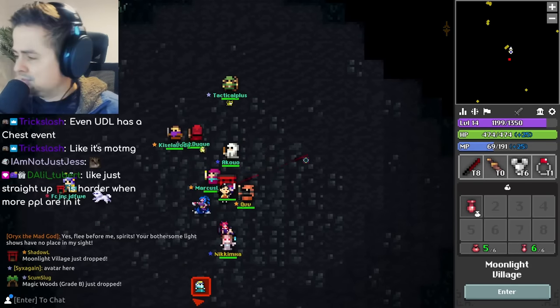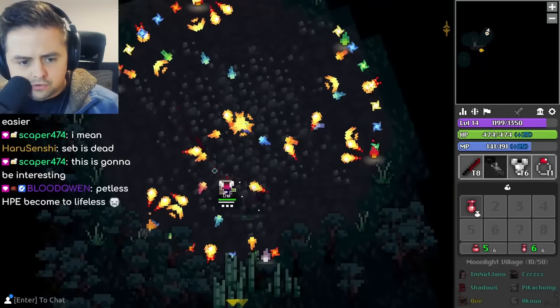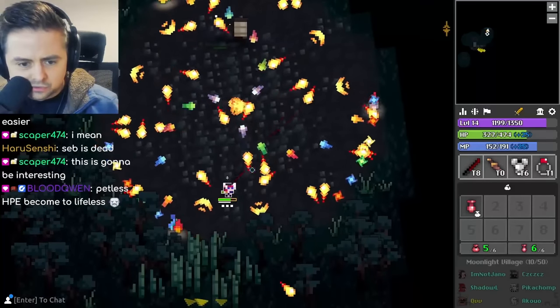Should we do it? Let's do it. Let's go. I didn't get much HP pots. Like, I wish I got more. But, we got... Oh, my... Okay, I'm already dying. The tutorial!